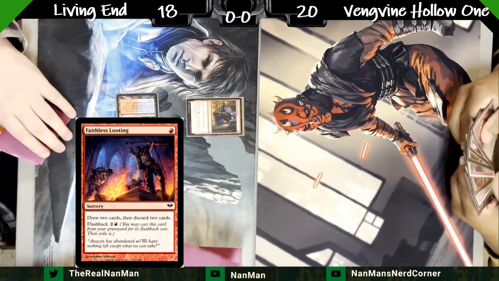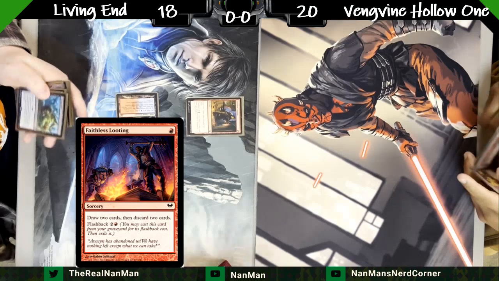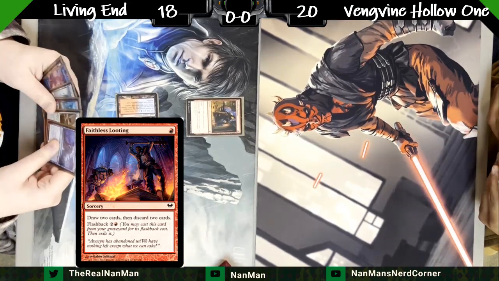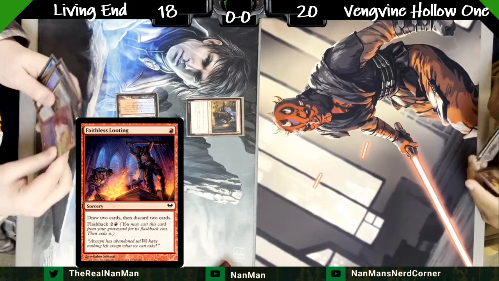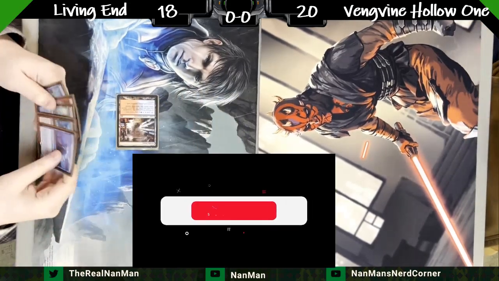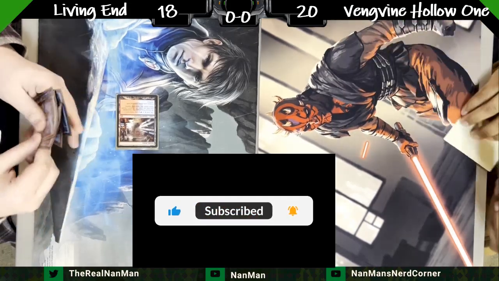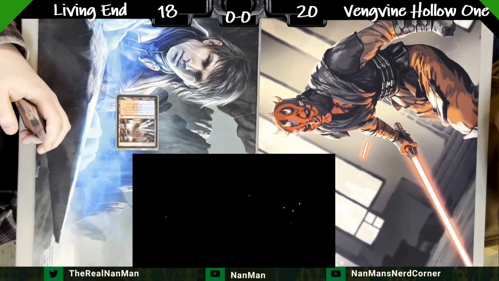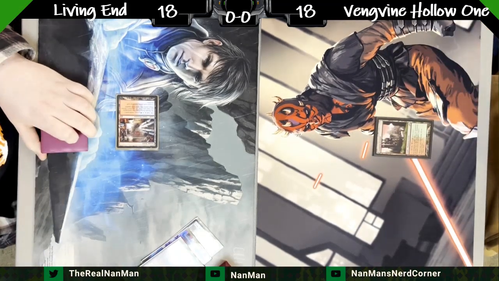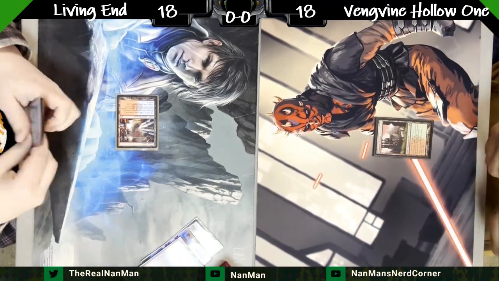I know we've been featuring quite a bit of Hollow One on the channel lately, and this is a slightly different build of it. Living End has not been featured. We've been seeing it at the shop for the last couple weeks. We finally got a game where our Living End player felt like they got to at least showcase a bit of the deck, what it was trying to do. We had some epic battles going on, so I'm excited to show you guys what that epic battle actually looked like here. So thanks for tuning in.